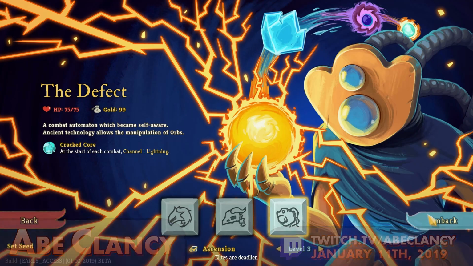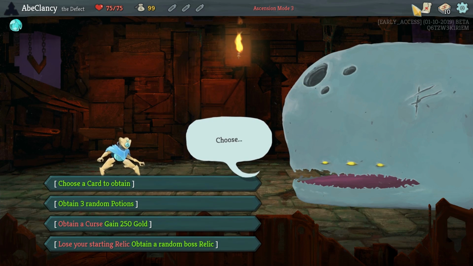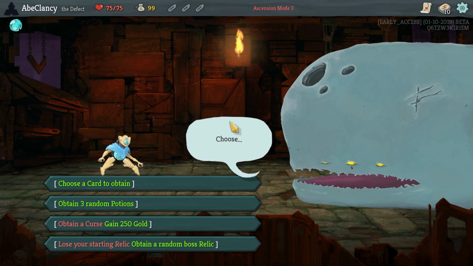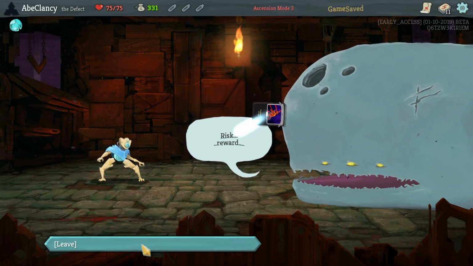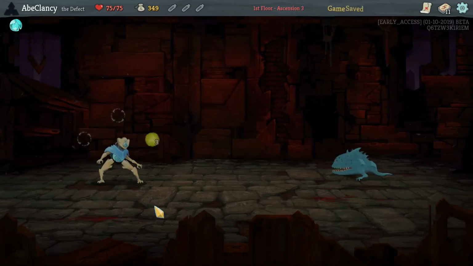Defect. We need to get some progress made on the Defect, because we are only on Ascension level 3. We've had some good runs in the past, but we've also had some pretty bad runs. And I don't really know what makes one run good and one run bad. But what I think we're going to do here is gain a lot of gold, go to a shop, and exchange that gold for goods and services, and then we'll see what happens.